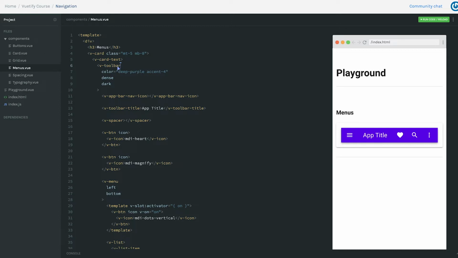Now, a few nice features that both toolbar and app bar provide for you are the automatic sizing of buttons and icons, this v-app-bar-nav-icon, which is the 3 bars, which a lot of people use for opening drawer menus. And they are also built to handle list dropdowns that can open from buttons, icons, or navigation text. As I mentioned before, we will be using one of these app bars as well as a drawer navigation menu in the site that we will build later. In the next video, we're going to go over the grid system in Vuetify and how it can be used for page layout.